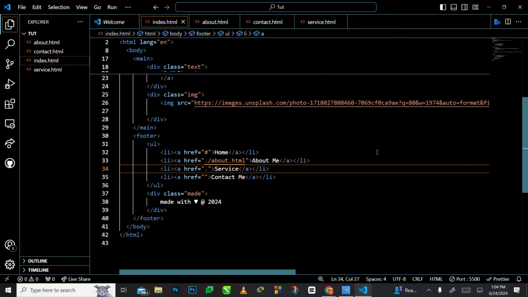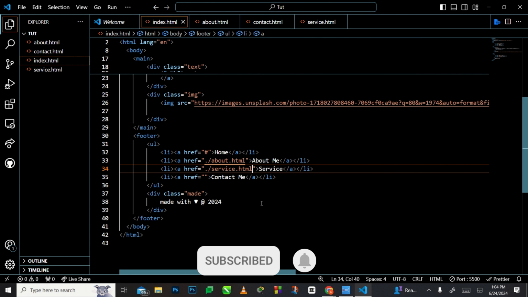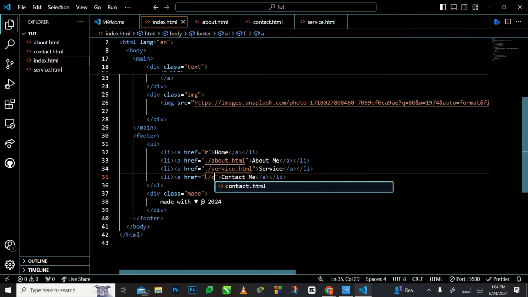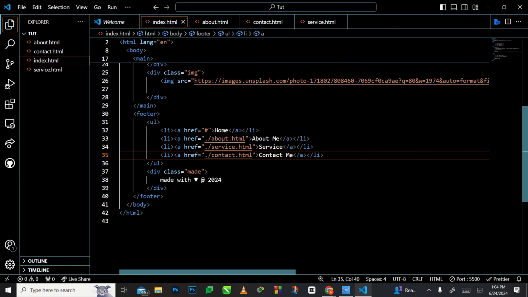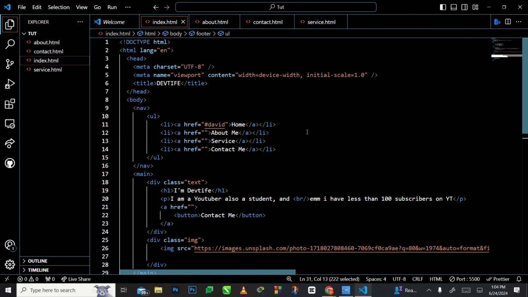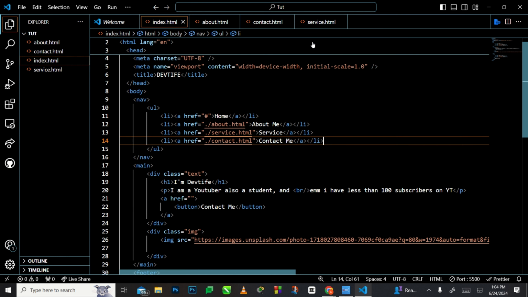So all you need is just one dot, and then into the service page. So we're going to have this. That's how you direct your pages, that's how you import your pages into the current page you're on. Oh sorry, this is meant to be at the top. Okay, copy this and just paste this over. So yeah, that's what we have over here.